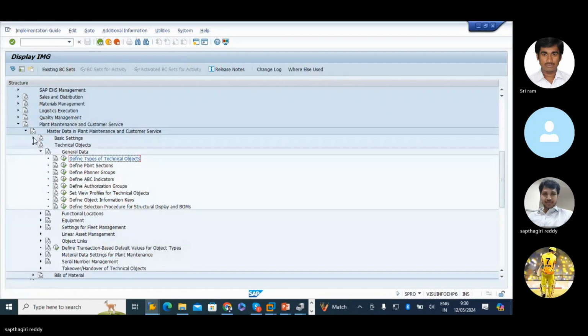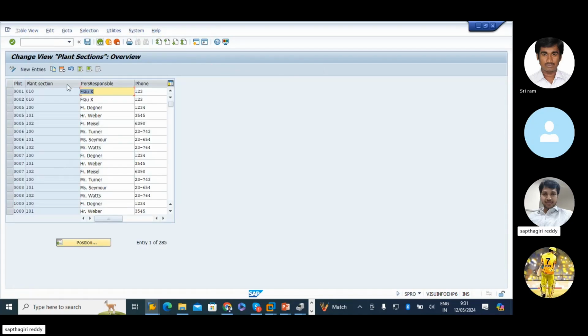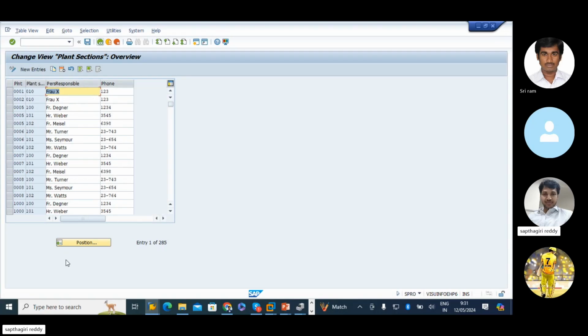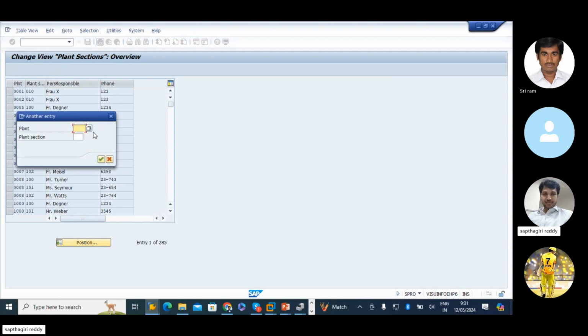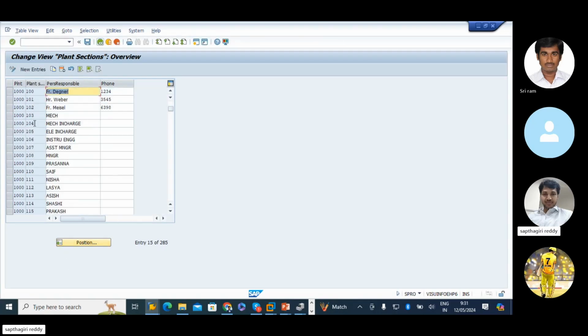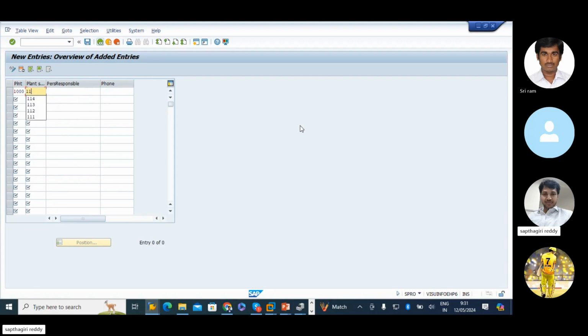I'll show you general data here, plant, define plant sections. What is your section? For example, say your section is conveyor area, go for 1000. In that so many are there, so I'll go for 116. Some production area, what is your production area, it is 116.